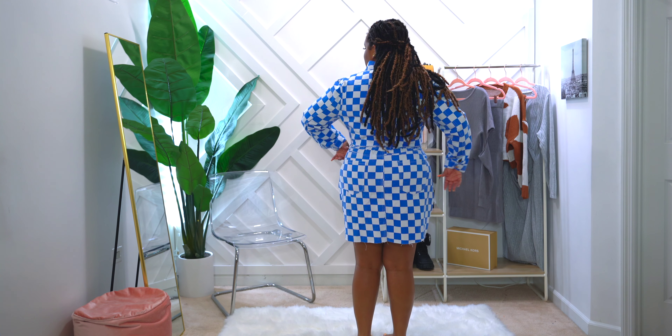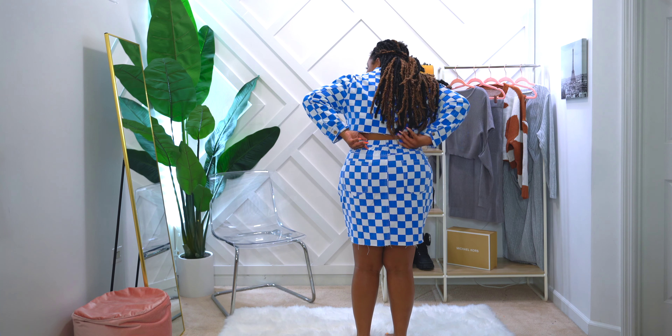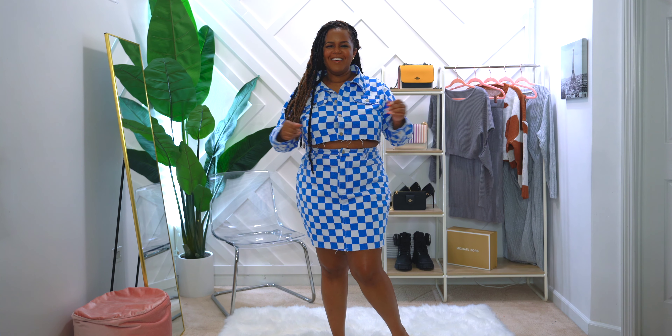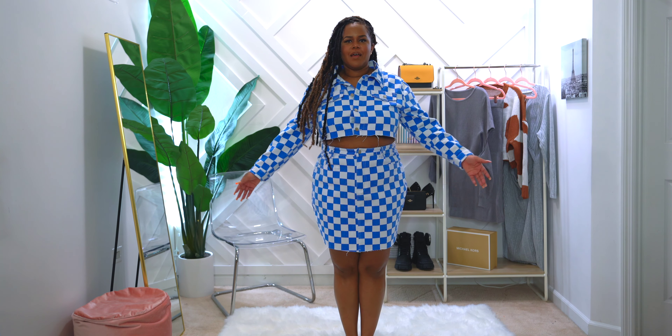The skirt has a button and zipper closure as well as front pockets. Spinning around to show you guys the back — the back of the skirt has two back pockets, and what I absolutely love is that there's an elastic band on the back. It does not look weird. Sometimes you get skirts with that really weird elastic band that makes the outfit look off, but this one camouflages in nicely. It feels secure — this skirt is not going to fall down. And on the bottom it also has the unfrayed hem.